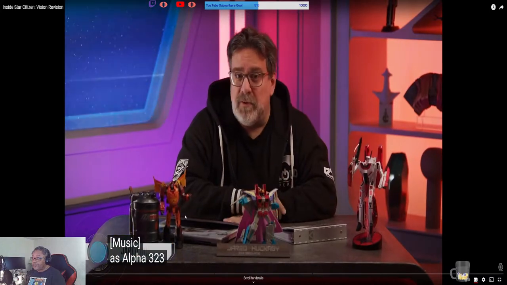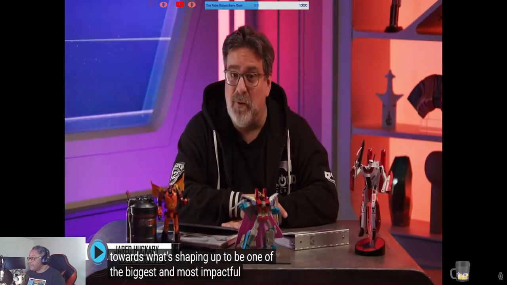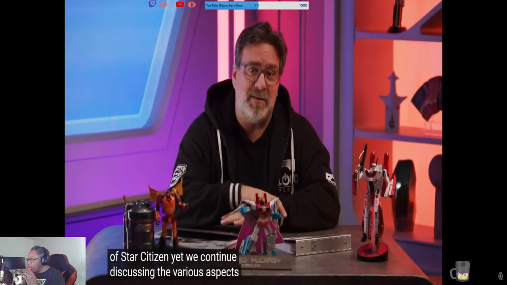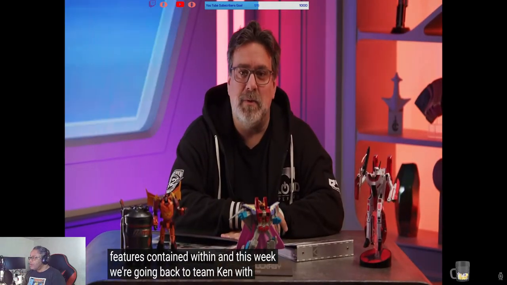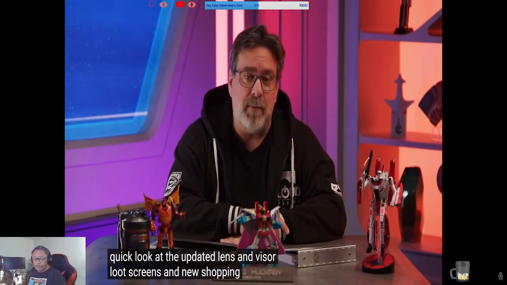As Alpha 3.23 continues its journey towards what's shaping up to be one of the biggest and most impactful patches of Star Citizen yet, we continue discussing the various aspects and features contained within. And this week, we're going back to Team Kian with a quick look at the updated lens and visor, loot screens, and new shopping interface.